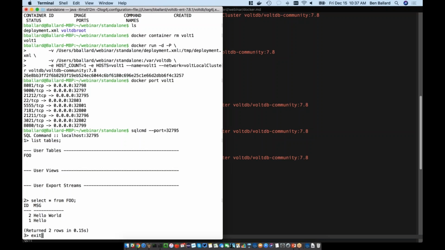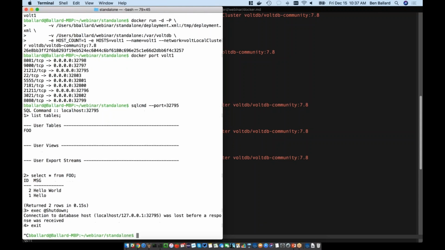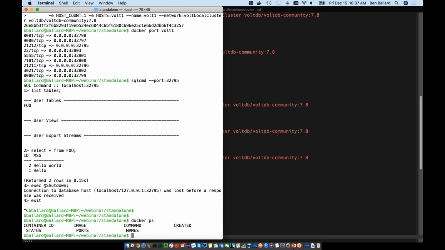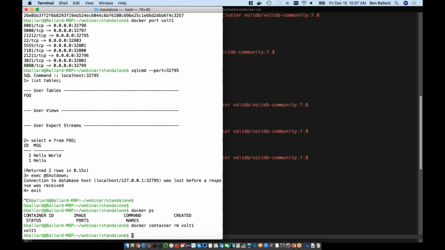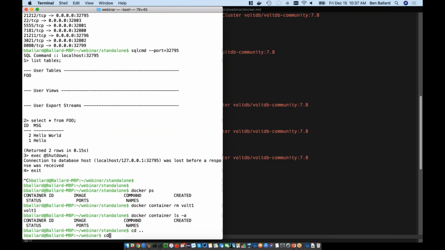So we can just exit that. All right, so we don't have any containers right now, just because I may use the same names.